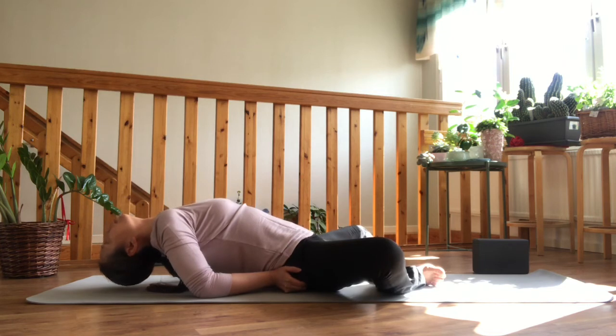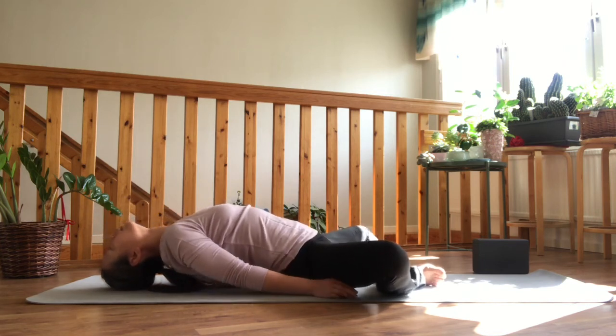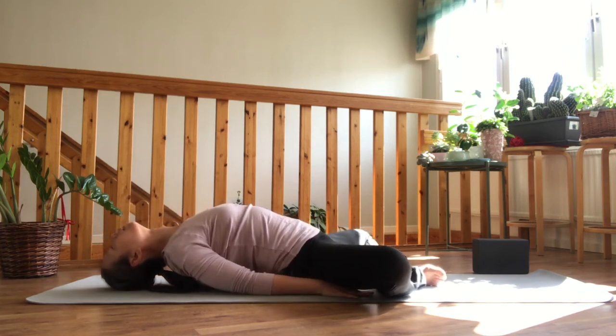If you are willing to go a little deeper, you can rest your head on the floor. Keep breathing. Breathe in and breathe out.